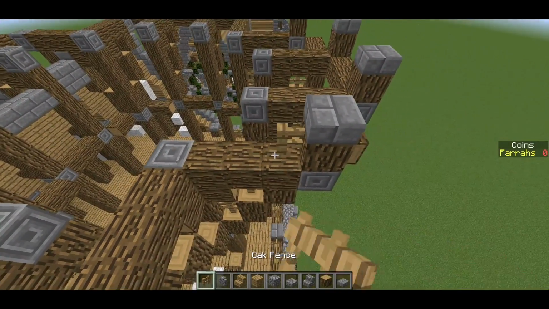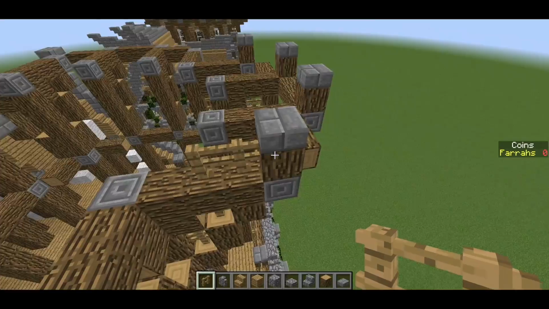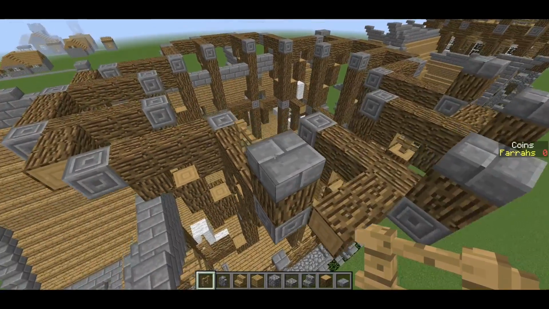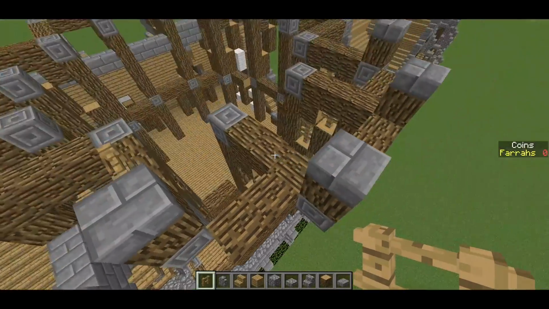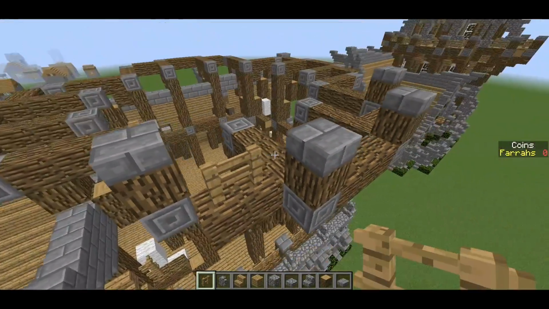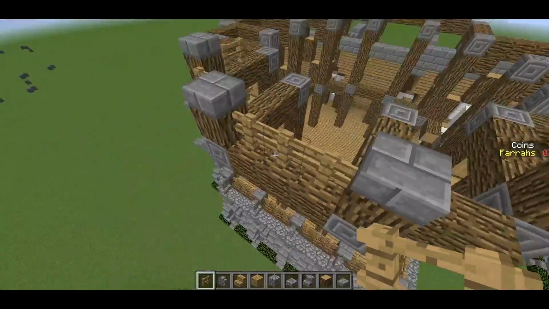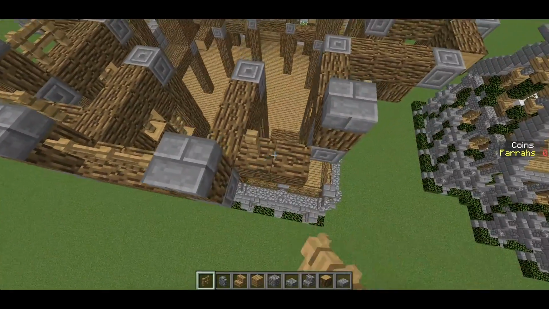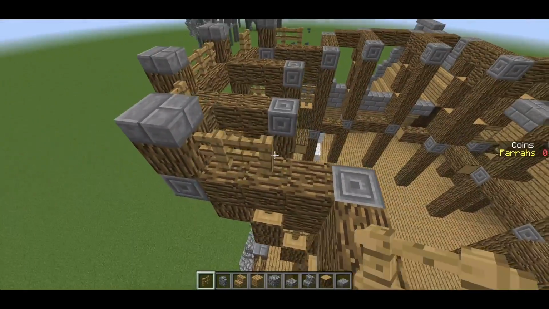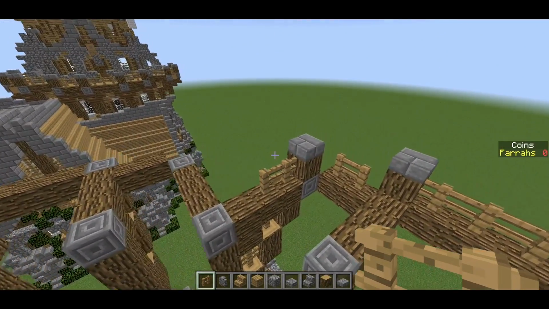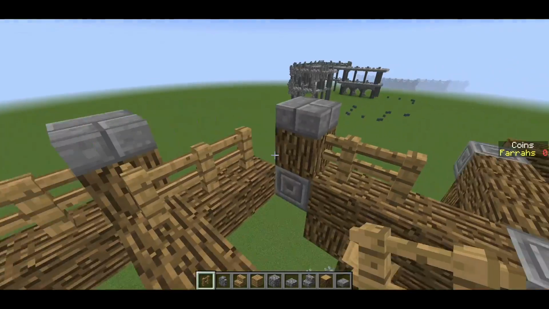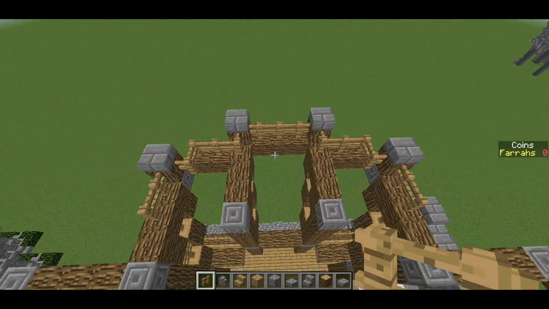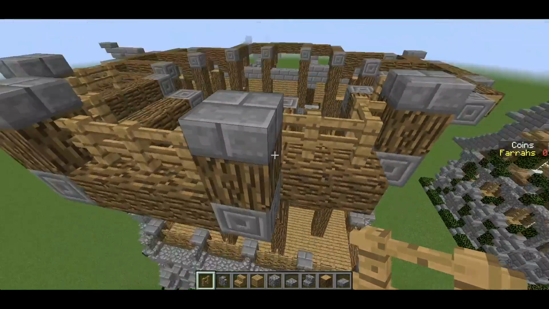Then we're going to place in 2 fences going away from the left hand, whatever this is called, a stump, I guess. Then we're going to go 2 here, 3 here, 2 here, and then 2 here again, like so. And then we're going to place in 1 here, 1 here, one against the stumps, like so, so we don't have any gaps in the fencing.